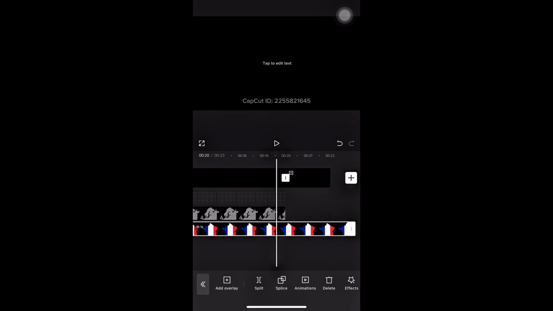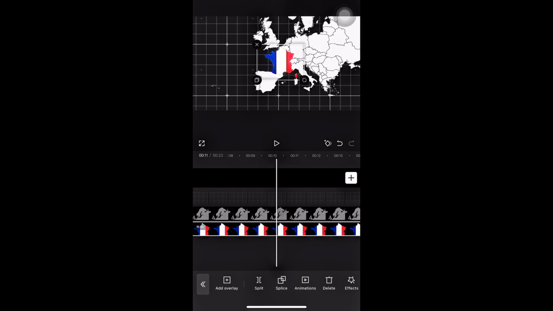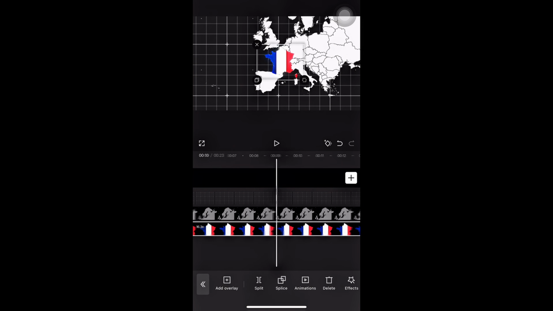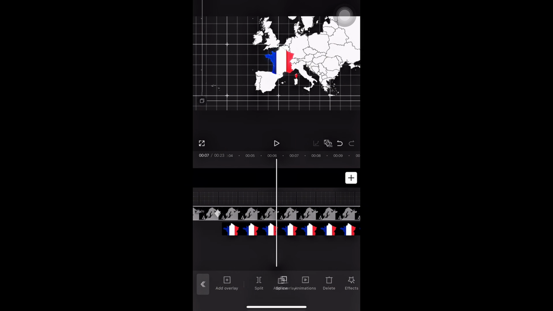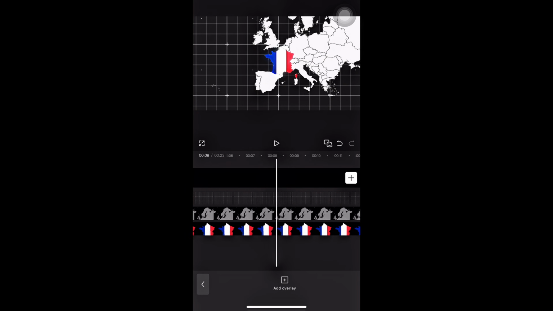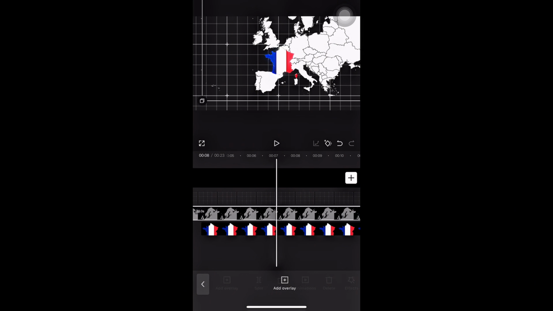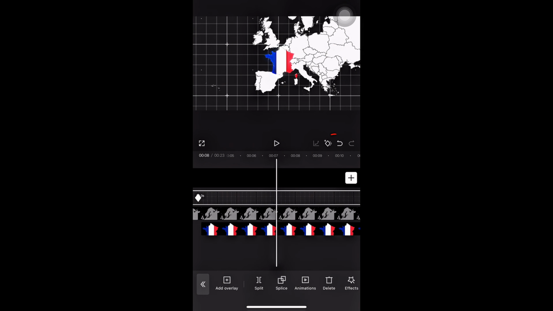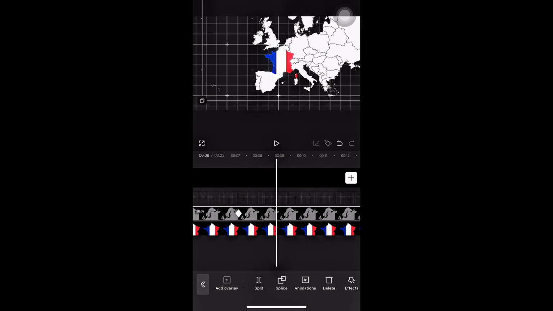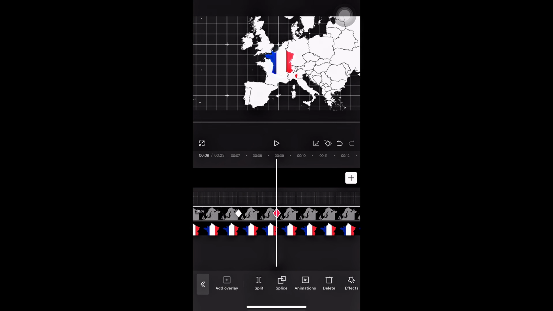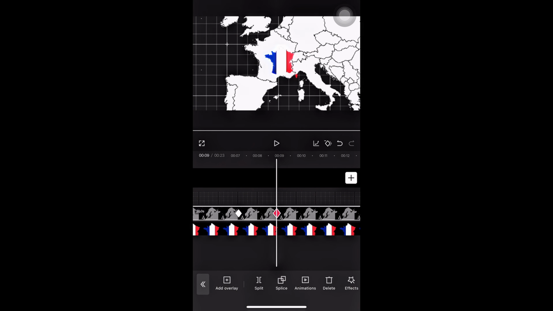Here, I'm also increasing the duration of the France map so it stays longer on screen, but right now it looks too small, so to add more motion and focus, I'll use keyframes to zoom in. And here comes the main point to note. You should add the first keyframe at around 7 seconds on all your elements, then another at about 9 seconds, and zoom into the France map to really highlight it. Once zoomed, I'll adjust the position so it sits exactly where France belongs on the base map.